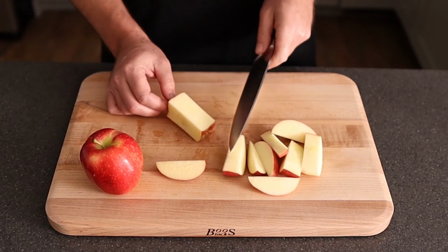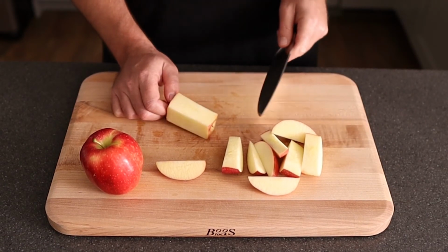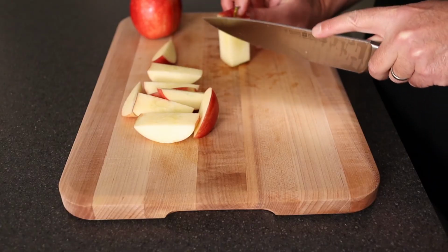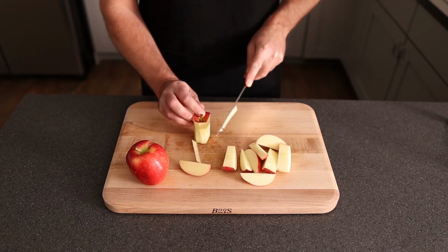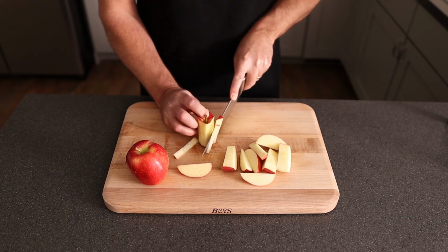Now, if you were prepping it for an applesauce or something like that where you needed as much apple as possible, you can also get a little bit more off the core. So if you cut off these angles on that core, that part of the apple is still fine too. That gives you a little more.